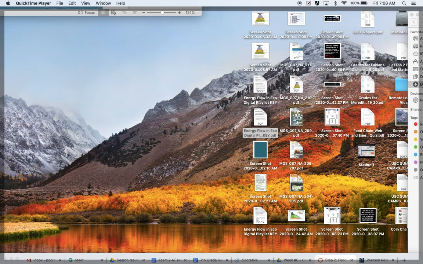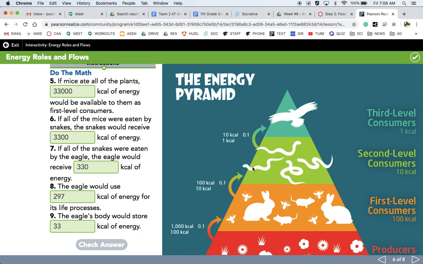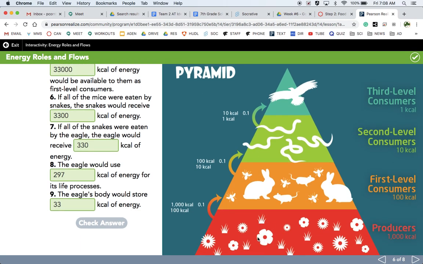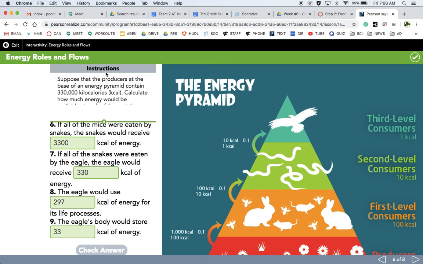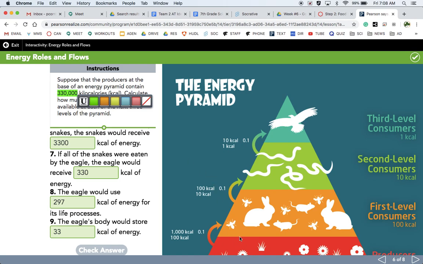Now, where I saw the biggest problem was right here in this energy pyramid. And again, you can see it has trophic levels, and you can see how the arrows always point in that direction, into the organism that is doing the consuming, where the energy is being passed on. Now, what you had to do here, and I think a lot of you missed the instructions, is take this amount of calories. That's where it's starting, at the bottom here.